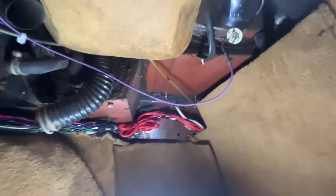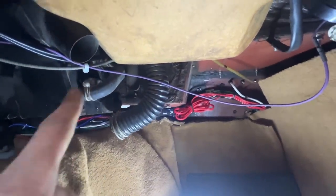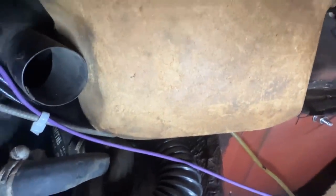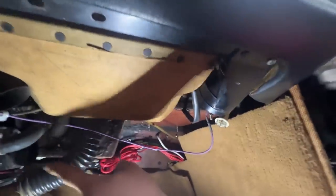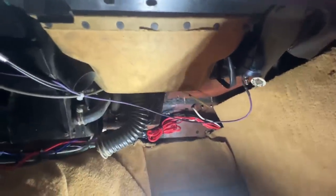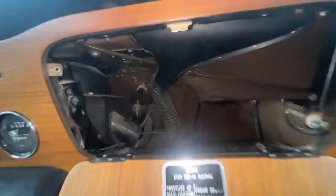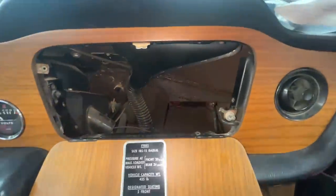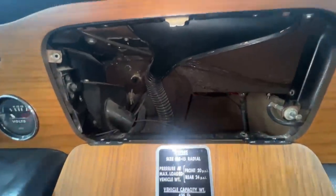On the other side you can almost do it without removing the glove box, except for this hose whose other end is shoved deep inside. So we need to remove the glove box for that one. We're going to remove the glove box, replace this hose, hook up this whole assembly, leave this side disconnected, put the glove box back, then connect the last one over there. That's how it's going to be. Now we have access here to this hose and everywhere — hopefully this side won't take as long as the other side.